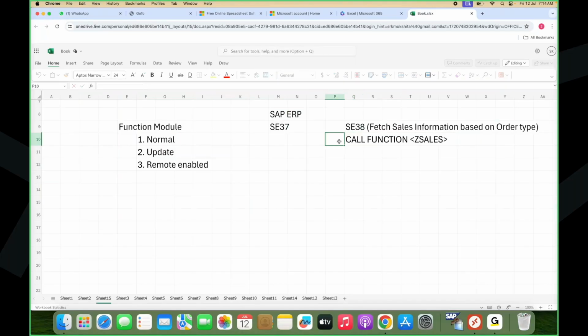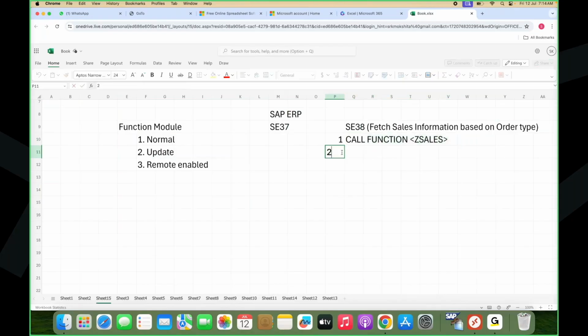And let's say this function module is in the first line of your main program. Then your ABAP interpreter will call this as the first line and execute the logic inside the function module.